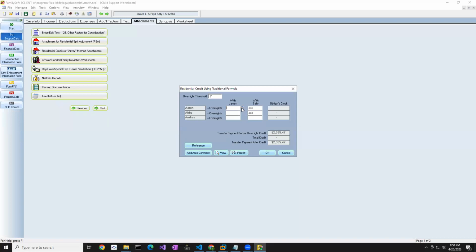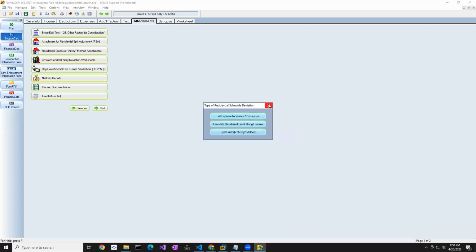And whole and blended family, we could spend a lot of time talking about that, but I'm just going to go through it real quickly. This is other families that the obligor is responsible for. There are 2 different methods, the whole family and the blended family. I would run each one and see which applies to your case, because at this particular time in history, both of them are allowed by Washington law. I would be very careful though about the blended family, because if the obligor has income, we can show you examples of this. It really does mess up the calculation on a blended family formula.